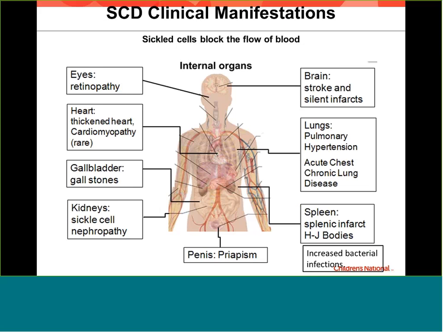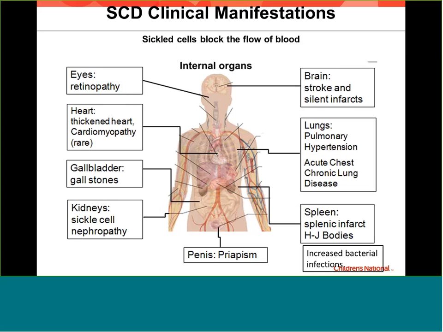So I'll just briefly go over this general schematic diagram of the body, just telling you how sickle cell disease affects so many organs through time. So in the first year of life, it's been shown that sickle cell disease actually can affect the kidneys that early. It affects organs throughout the body.